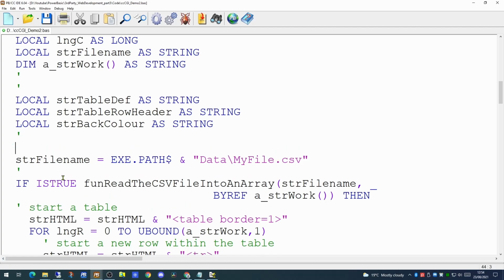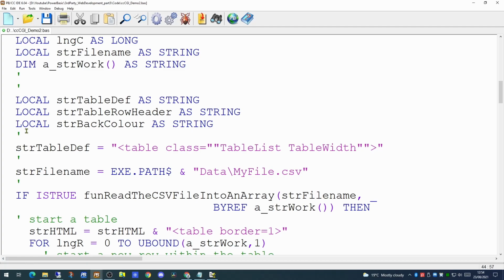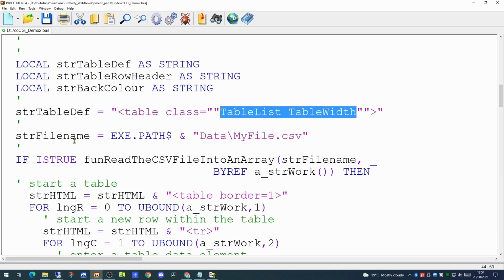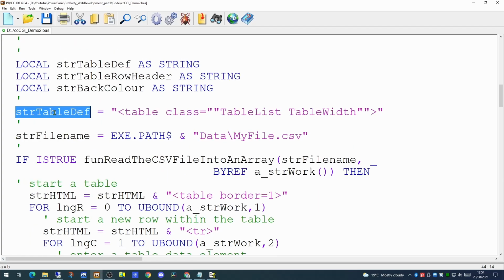string. Now we're going to set up a table class so that when we actually open a table, rather than just having the word table, it will be followed by the word class, and then after the equals in double quotes will be the name of the class and what we're actually setting. So we will replace the reference to table with this variable here.